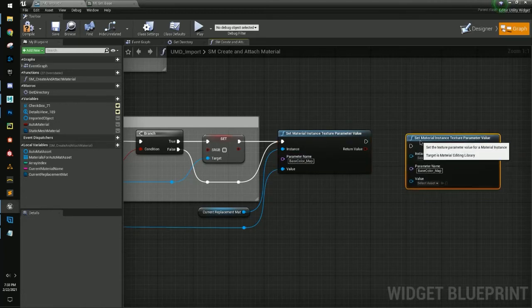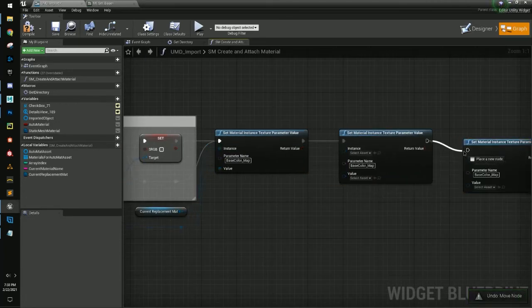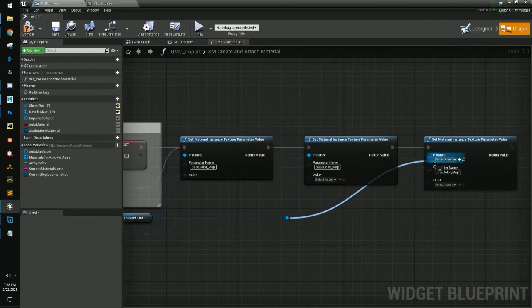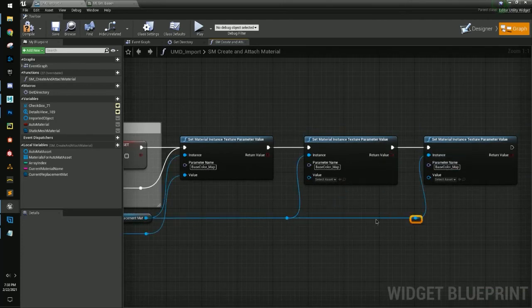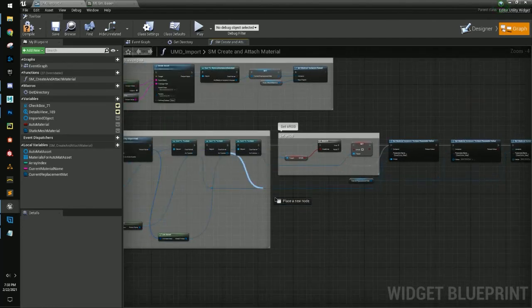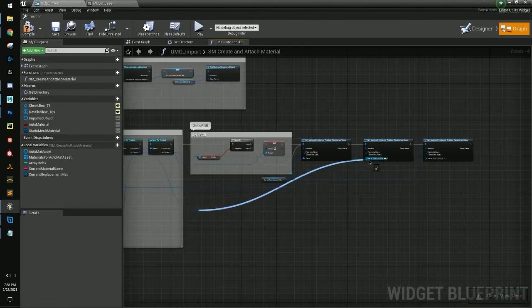And I will do this 2 more times. Be sure to plug in the current instance material variable to each of them, and each of our textures that we casted to will then go into the value.